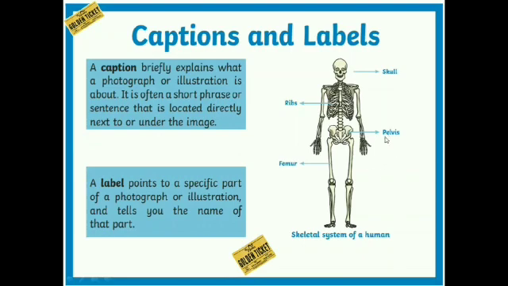Now, where will you find the caption? You will find it either under the picture or directly next to the picture. Again, a caption is a sentence or maybe part of a sentence called a phrase. So a sentence, let's make it simple. A caption is a sentence that explains the picture, that tells you more about the picture, gives you information about the picture, and you will find it either under the picture or directly next to the picture.